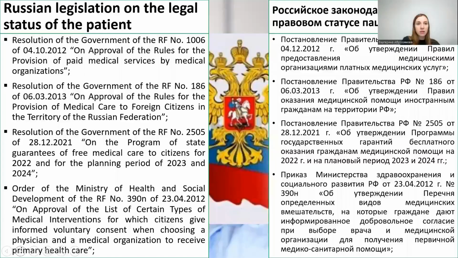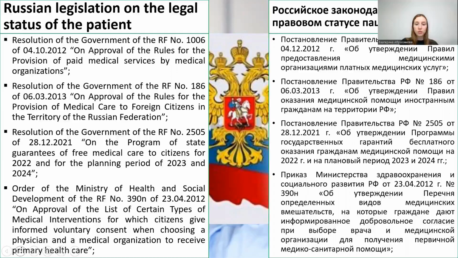Also, we should mention that a large number of subordinate regulations are devoted to the legal status of the patient, among which the following should be noted. Resolution of the government of the Russian Federation on approval of the rules for the provision of paid medical services by medical organizations. Resolution of the government on approval of the rules for the provision of medical care to foreign citizens in the territory of the Russian Federation. Resolution of the government on the program of state guarantees of free medical care to citizens for 2022 and for the planning period for 2023 and 2024.